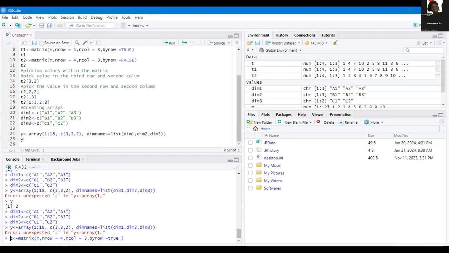I think you've used an inverted comma somewhere that you shouldn't have. So let's see. No, the array is one colon 18, it's a colon, not a semicolon. One colon 18 is a colon, not a semicolon. Okay. Yeah. So run it again.